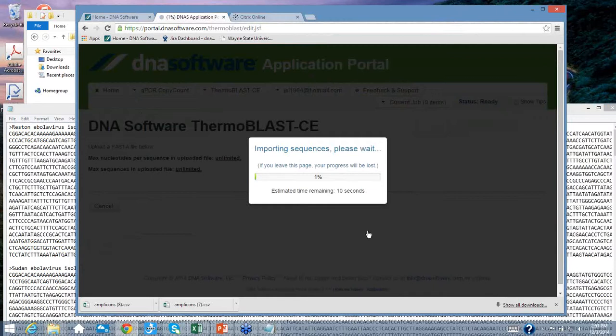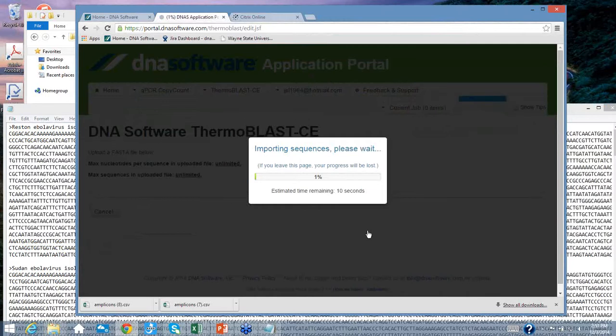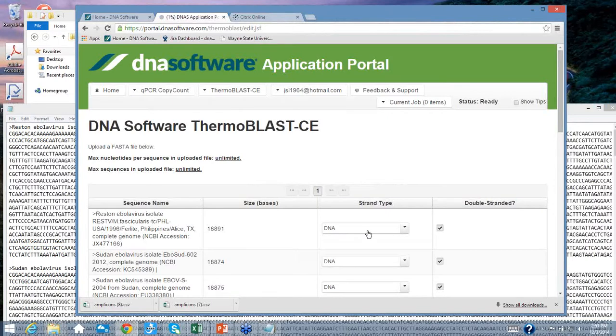Okay, do you have any publications for ThermoBLAST CE in peer-reviewed journals? We haven't published on ThermoBLAST Cloud Edition yet because it just came out a month ago in its commercial release. But we have had a lot of publications citing the use of ThermoBLAST, specifically when it was incorporated with Visual Amp and Developer Edition. So one of the notable publications is one that we did on a design of primers and probes for the 2009 pandemic H1N1 influenza that was published in the Journal of Clinical Chemistry.